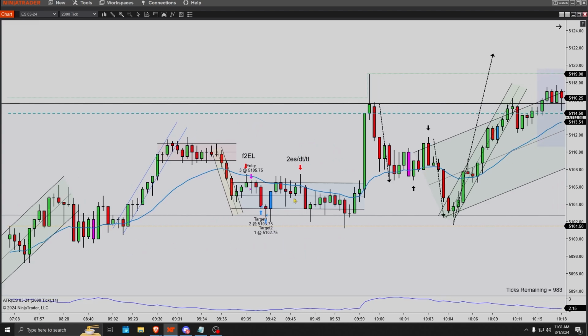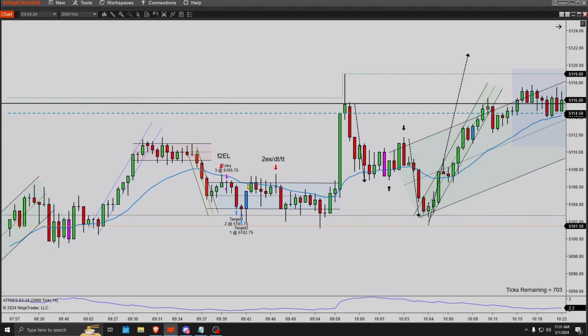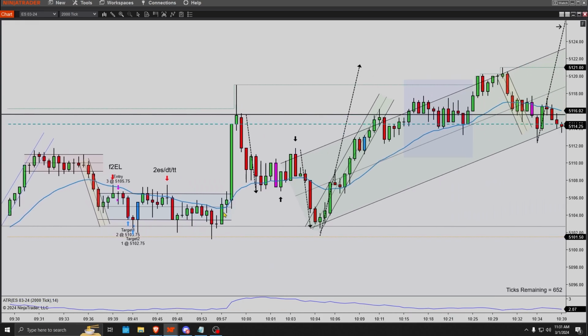So yeah. Then you have another one here, second entry short, double top, triple test, 1, 2, 3, first entry short, second entry short. I saw this, you'd have to do a limit order because your risk would be more than 8 ticks. So if you got that in a nice limit order, it's a doji bar, not the best signal bar. But you clearly see it's a trading range, and a move back down to the lows here is reasonable.